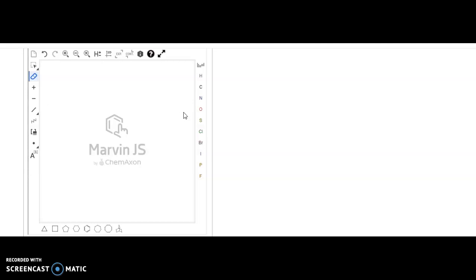So I'll begin by just drawing that 6 carbon chain. I'm going to go over to the right-hand side and select the carbon. Just click on that. It'll highlight it. And then just go on the drawing surface anywhere, towards the left because I'm going to draw towards the right. And just click and you'll have a carbon appear with the necessary hydrogens there.